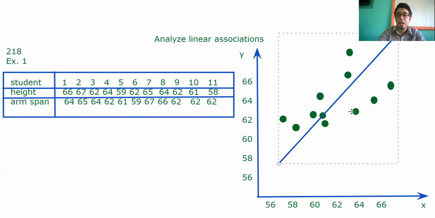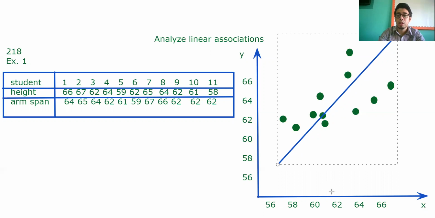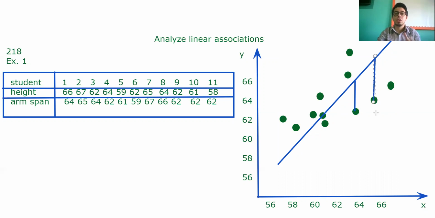You can see that there's a distance between the point and the line, okay? There's a distance in here, for example. In here, the same is a distance. So they are not completely linear, okay? They are not adjusting completely to the form of a line because they have some separations, they have some distance. Can you see it? Some are closer to the others. For example, this is completely on the line. This is in here, okay?